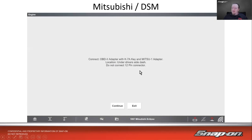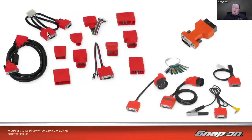So you'll notice on this screen here for this 97 Eclipse, connect the OBD-II adapter with the K7A key and the Mitsu 1 adapter. If I back up one slide, the Mitsu 1 adapter was this thing right here. This end would plug into the adapter cable, and then this would plug into the manufacturer's port. You would also hook up an OBD-II connector, which isn't shown here, with that key and plug that in the OBD-II port. They were right next to each other, and you would have to plug both of those in order to communicate with the vehicle.